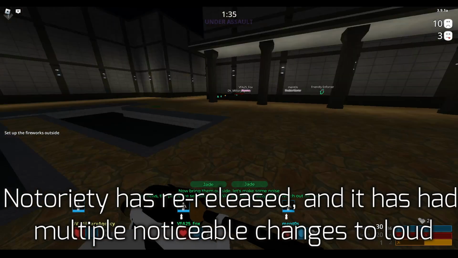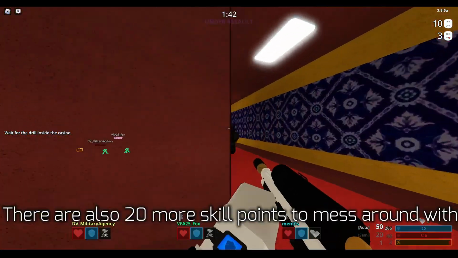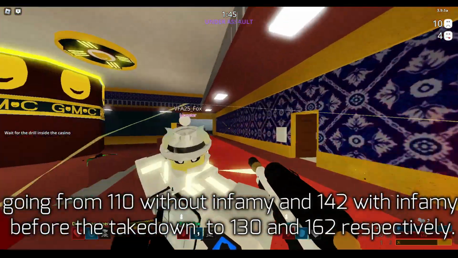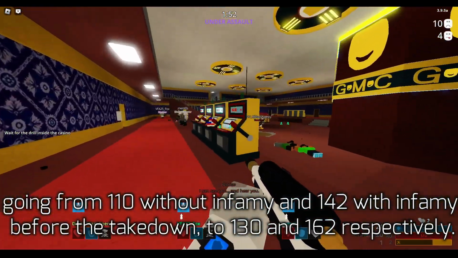Notoriety is released and it has multiple noticeable changes. This also includes skill trees, with some skills being changed. There are also 20 more skill points to mess around with, going from 110 without infamy and 142 with infamy, before, up to 130 and 162 respectively.